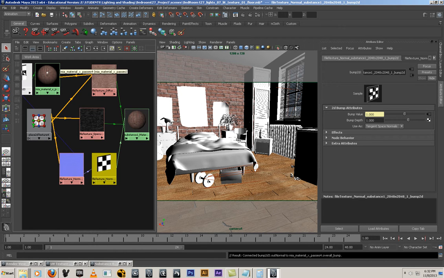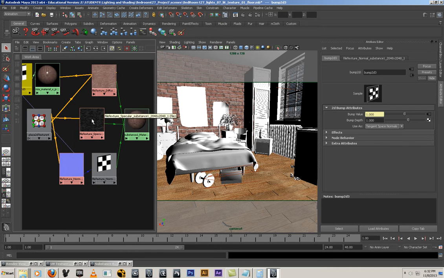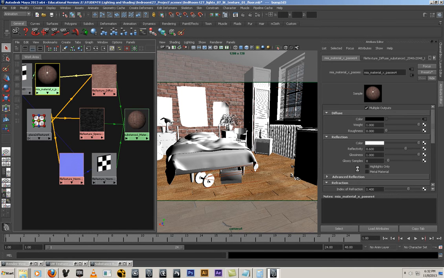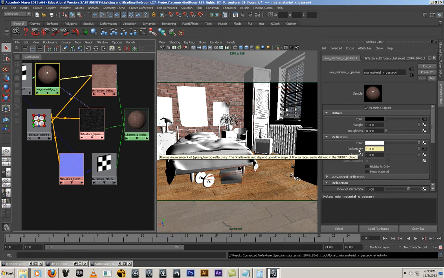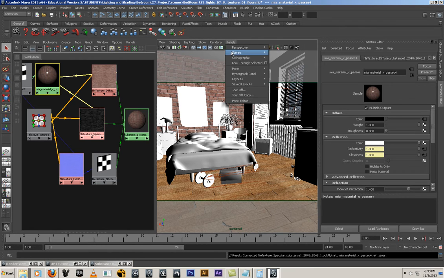Tangent space normals, so make this tangent space normals. And then I could take this and drive it into reflectivity. Drive this into glossiness. I don't think it should be that glossy, but we'll see.